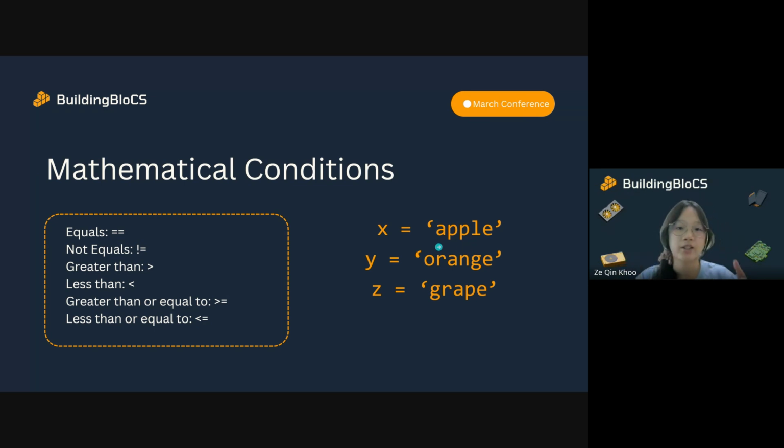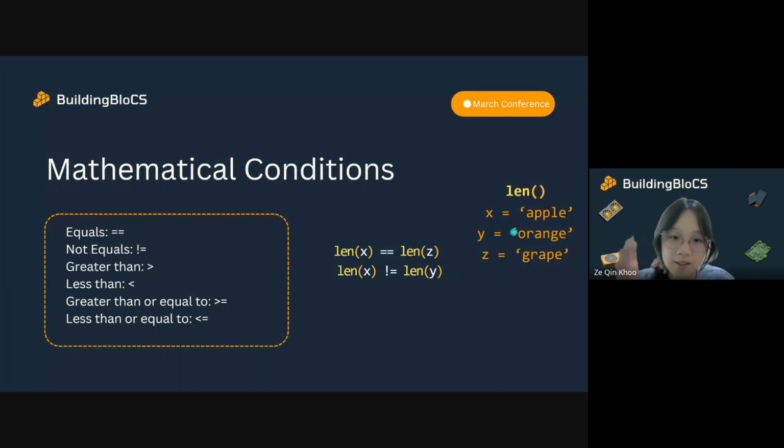So let's see this question. Given 3 variables, x, y, and z. x has the value apple, which is a string, y has a value of orange, and z has a value of grape. Given the function len, which Rainer covered just now, just a quick recap: this finds the number of characters inside a string.